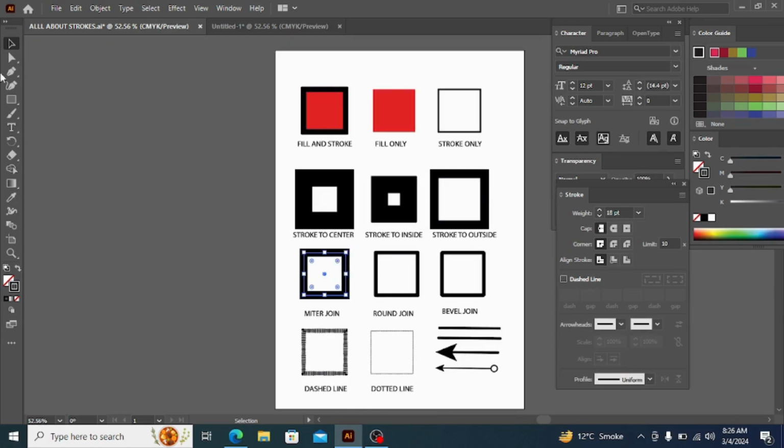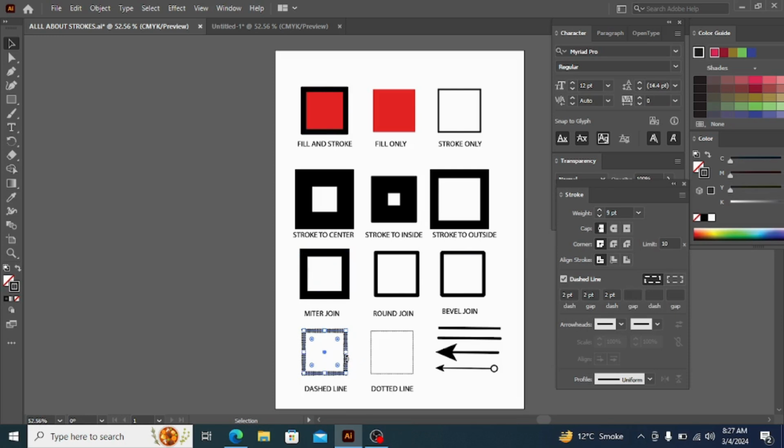And this is miter join. I have the miter join option here. The corners are like this. You can see here corners are round. You can see the anchors are round, and here in bevel join these are some like this. You can see here the bevel join options.